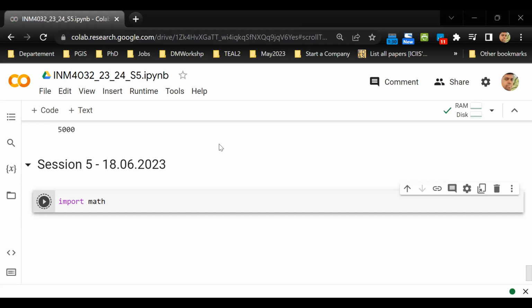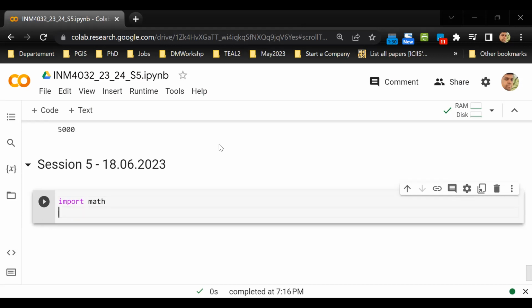Right. Now that we have imported math, you can use any function within this module. For example, to get the square root of a value, we can say math.sqrt. This is the function. Let's say the value is 2.